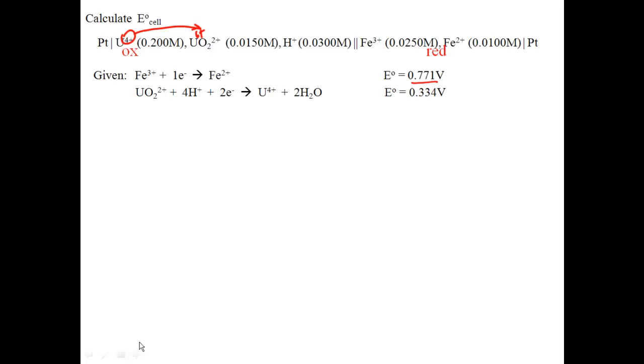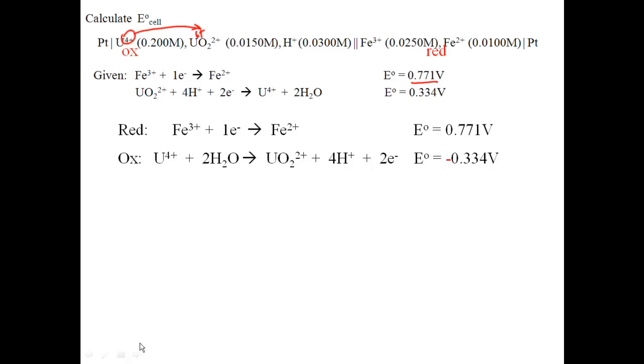Now, the nice thing about the electrochemical cells is that you don't have to balance the redox like we did at the beginning of the semester. I give you the half cell, so it has everything there. All you got to do is flip it and calculate with the correct number of electrons. So if we know that uranium is being oxidized on the left side, then we got to take that reaction, flip the reaction and change the sign. In the iron reaction, we would use it just like it's written. So I have my iron 3 going to iron 2 at 0.771 volts. And I have my uranium reaction, which we flipped now, and I have to change the sign of my potential because I flipped the reaction.